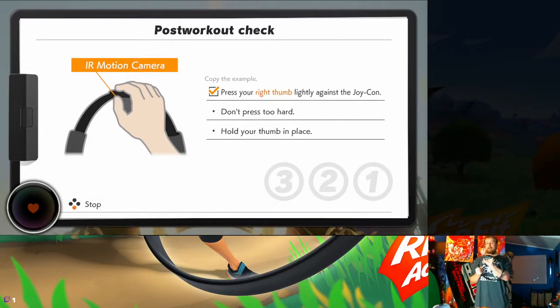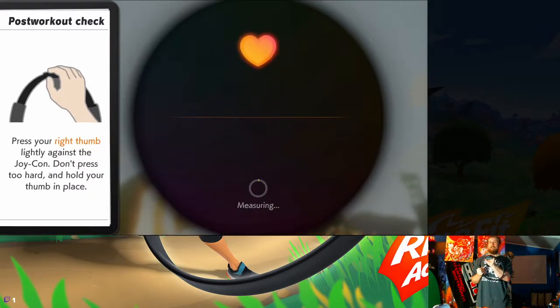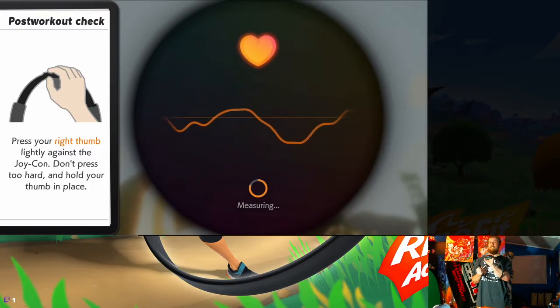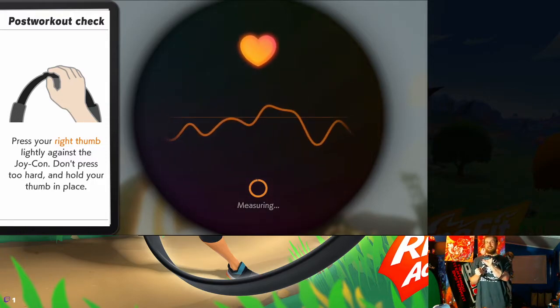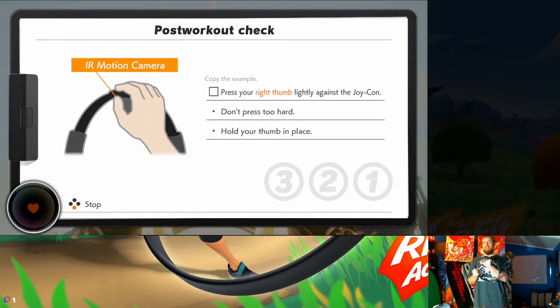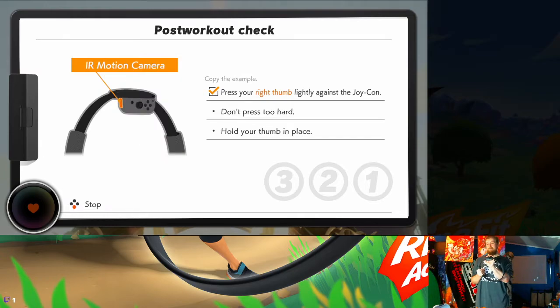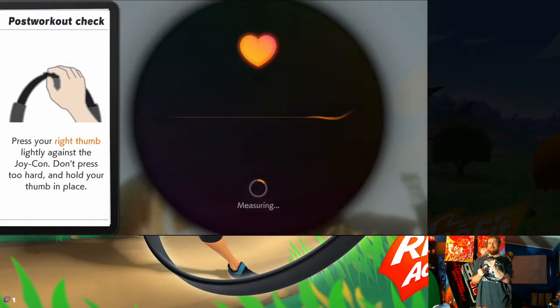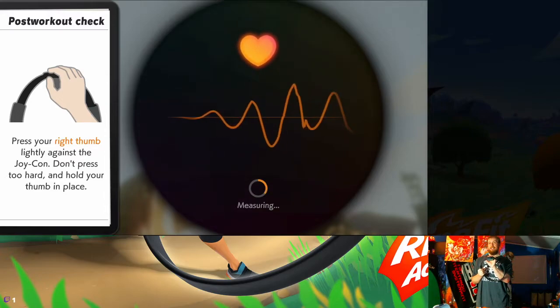Lightly cover the IR motion camera with the pad of your right thumb, as shown. Measuring. Please do not move your thumb. Help my blood. Lightly cover the IR motion camera with the pad of your right thumb, as shown. Measuring. Please do not move your thumb. There it goes. Now I can see it.